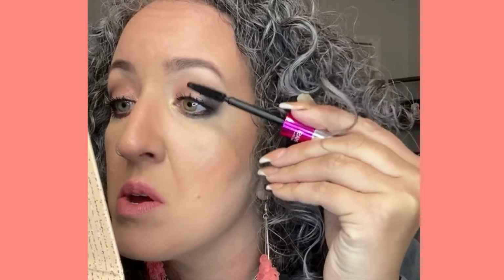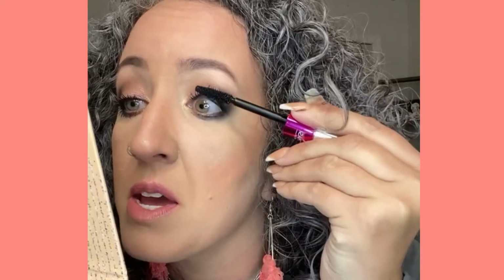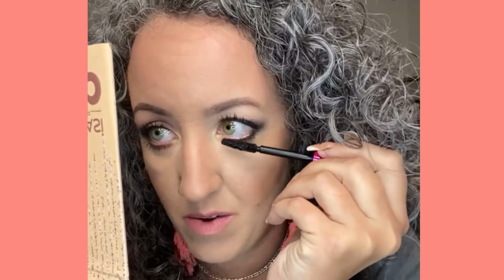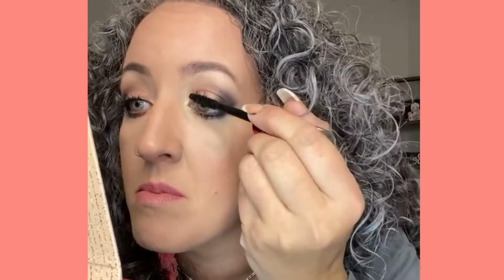And you guys, this is just one little coat of the volume. It's on my lid and my lashes. Because that's how I roll around here. And I actually only put one coat on the other eye. It went on okay today. My lashes didn't seem to really stick together and do stupid stuff like they usually do.